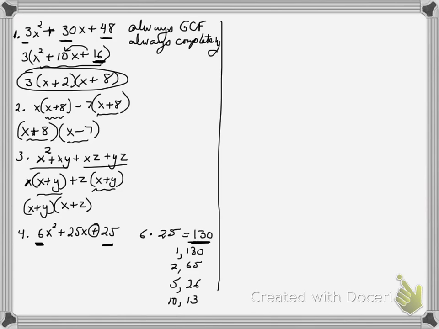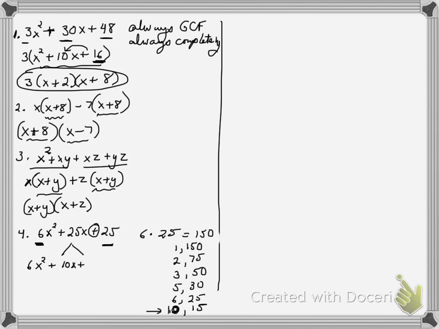Okay, I was struggling a little, and I noticed that I actually made an error right there at this point. So let me go back and correct that for you. This is actually 120 plus 30 more, or 150. So now I'm going to have to correct everything else over here. And here's the one that's going to sum to 25. So we will split the middle term: 6x squared plus 10x plus 15x plus 25.